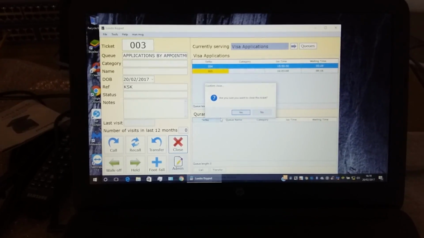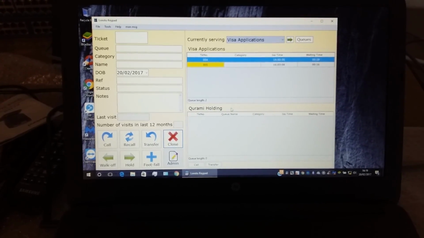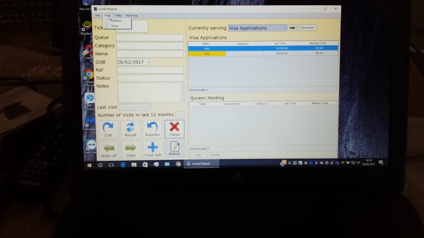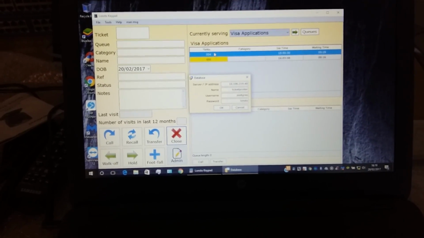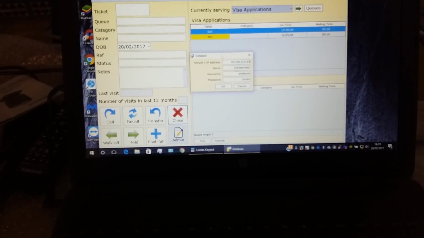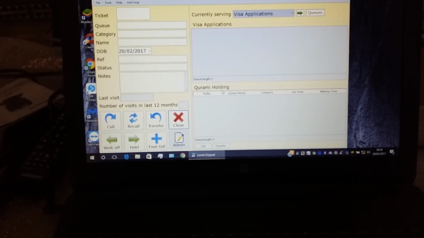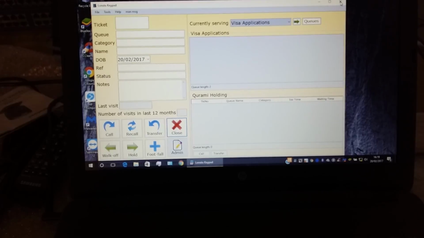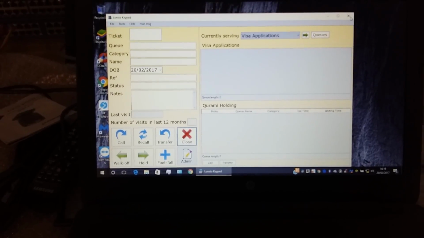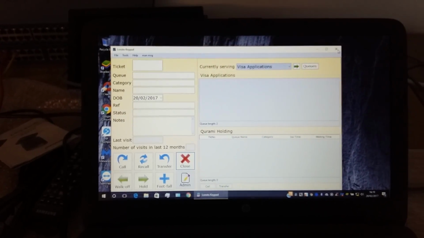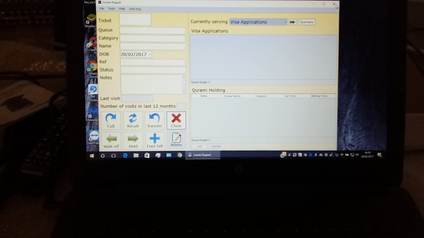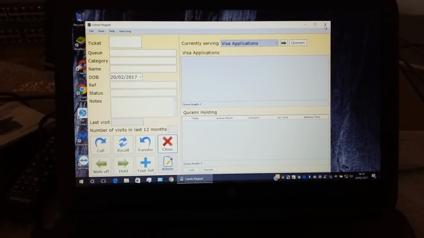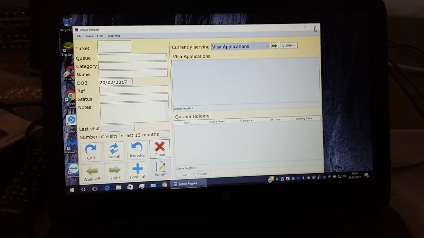So if there is an error message on the keypad, what does it look like? Let's change the network address here, and point it somewhere else. Let's change it to .43 and hit OK. Now we're going to close our keypad and restart the application, or it's frozen on us. Why? Because it cannot connect to the database. It'll eventually come up with an error message. We'll come back to this later.